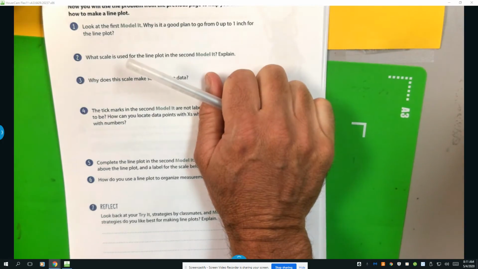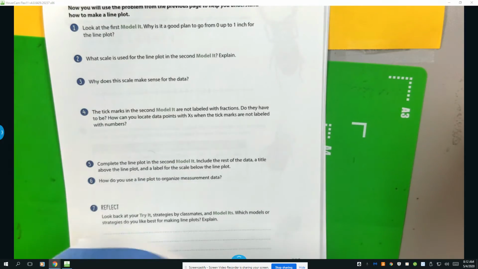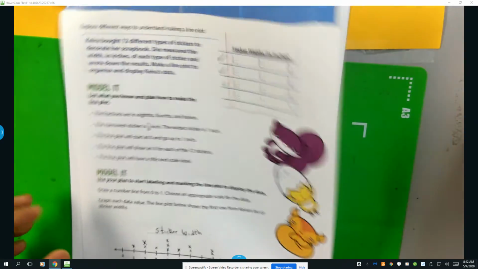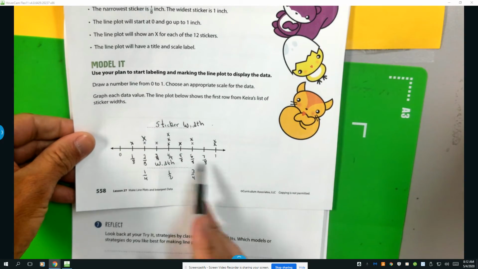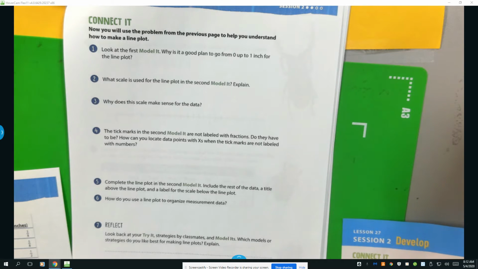Look at the first modelet. I'm going to tear this off really quick. Okay, why is it a good plan to go from 0 to 1 inch for the first line plot? So why did we go from 0 to 1 inch? Well, that's a pretty simple answer. The only reason we did it that way is because that's the range of our data. Okay, our data goes from 0 to 1 inch.